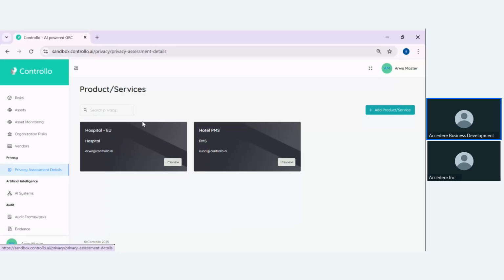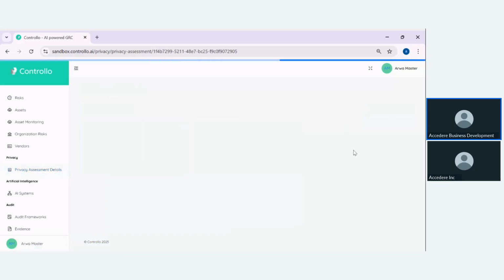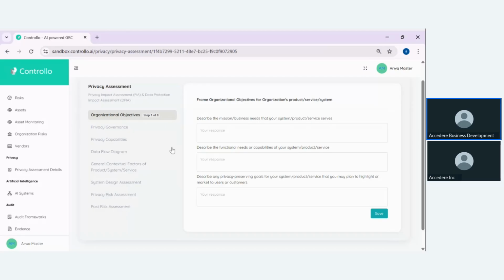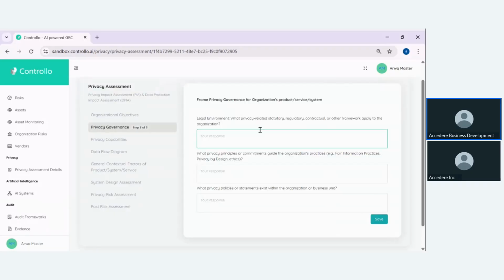Now, if I click on any of these products, let's say preview, it'll open the entire PIA, DPIA, the eight-step flow structure. Starting with step one would be organizational objectives. We'll add all the details here from the organization's perspective. They will add the organizational objectives, and then they will cover the steps on their privacy governance, and they'll add their legal, privacy by design, their policy, etc., all their privacy governance details here.